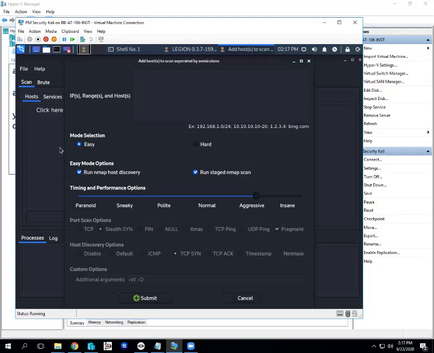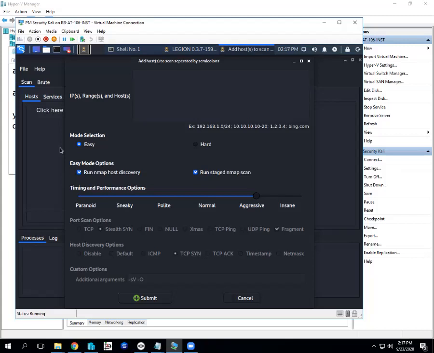So let's run this against the first 32 addresses in our 10.10.1 network. You're looking at our examples here. You can put either ranges or slash prefix notation. You can separate out stuff by semicolons and add lots of them in there.